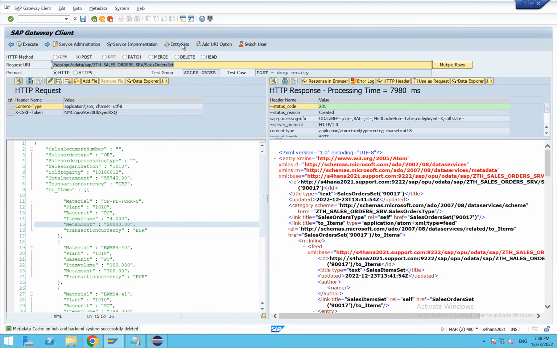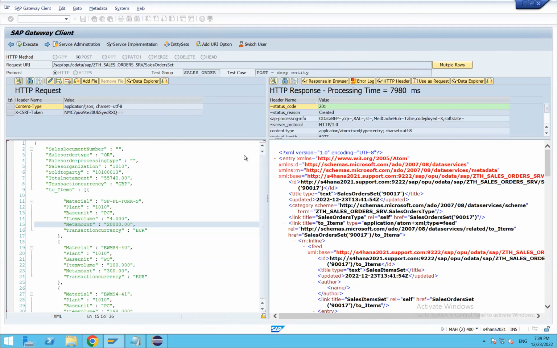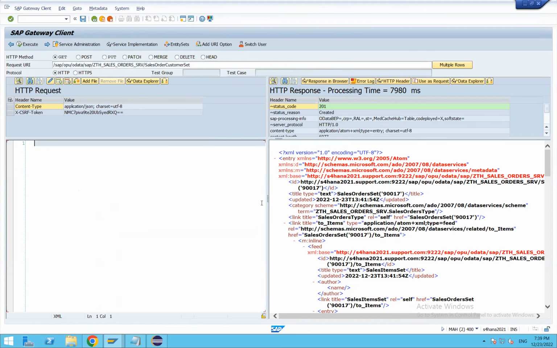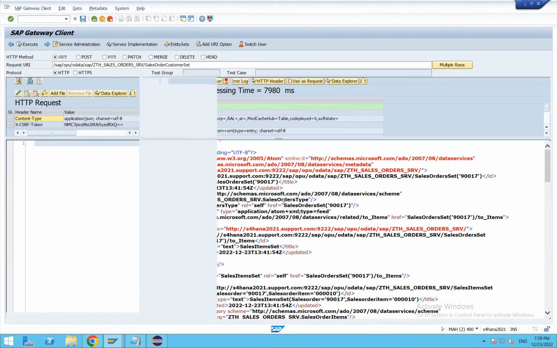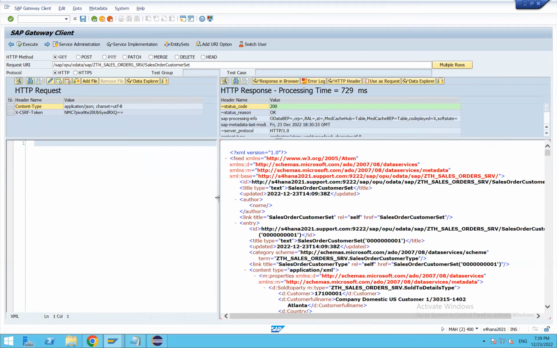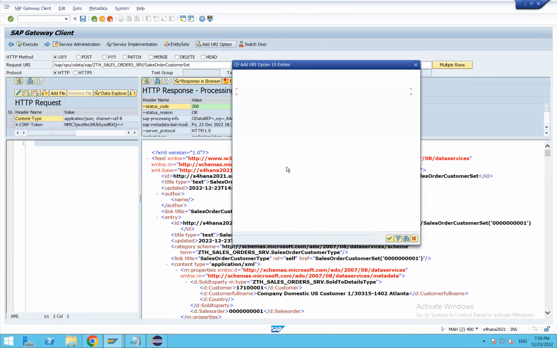Yeah, that's done. Now let me go to entity sets. Let's pick up the sales order customer set. Perfect. So now let's execute this one and see we have got some response, but let me choose the format JSON.